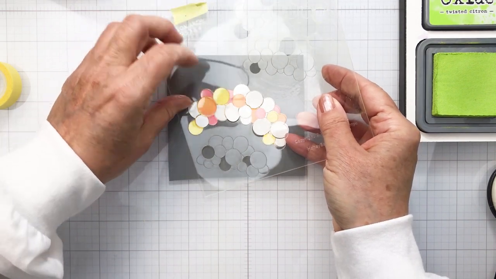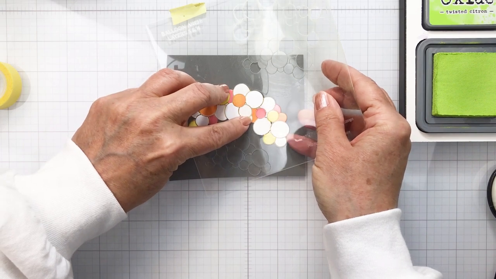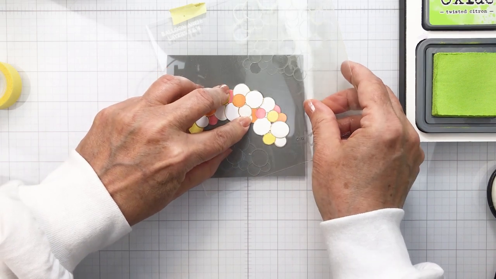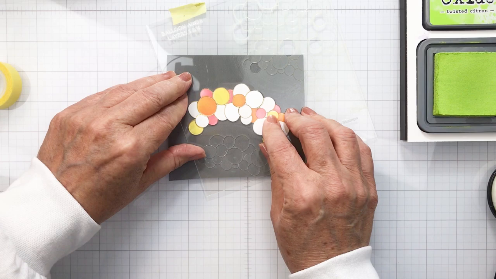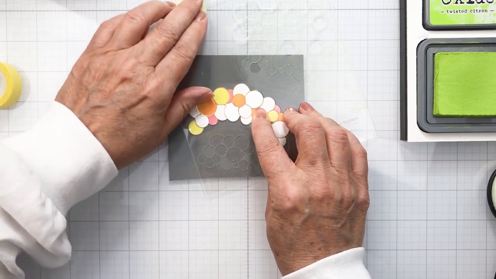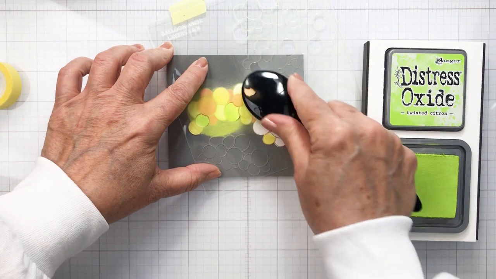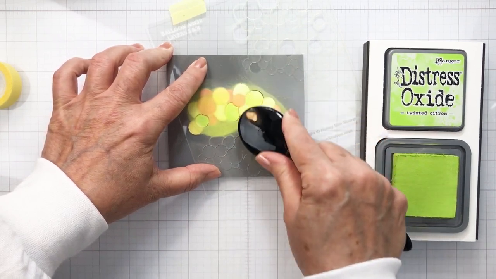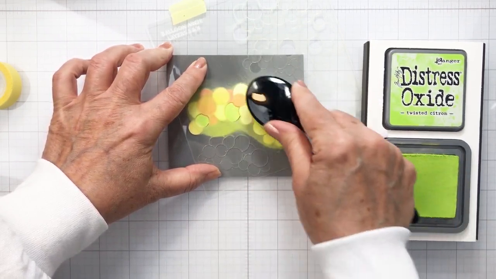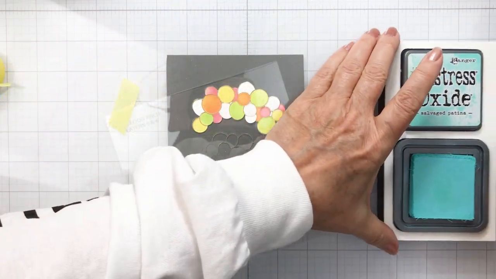So now we're on actually stencil portion number four, so now I'm going with a fourth color. My fourth color is going to be Twisted Citron and like I said I did want to just kind of go in a little bit of a rainbow order here. Using another one of my Honey Bee blending brushes, I'm just blending on some of that Twisted Citron which is so pretty.